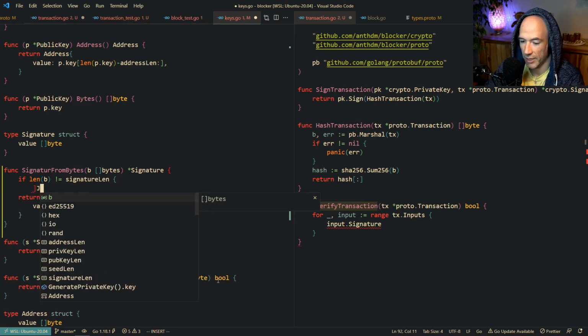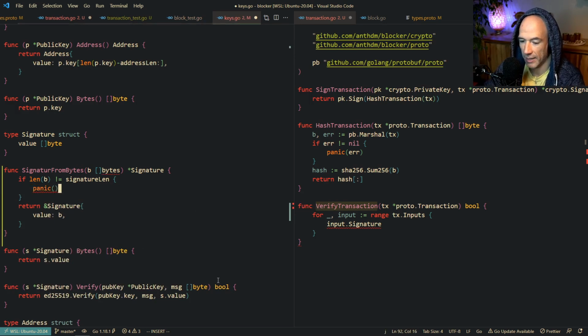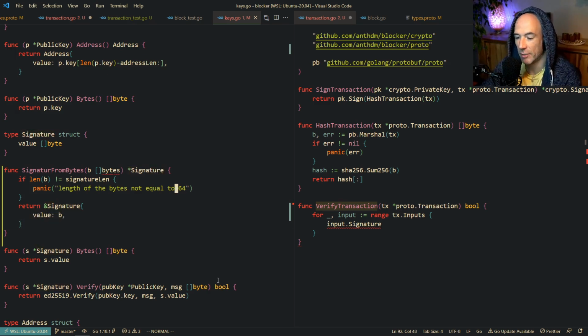And we're going to say here panic. Not equal to 64 actually. I know normally it should be, I know. It's a bit scuffed, not gonna lie. Because this is actually hard-coded.